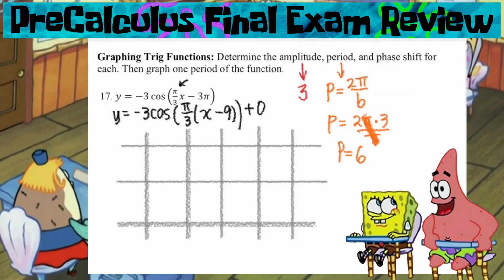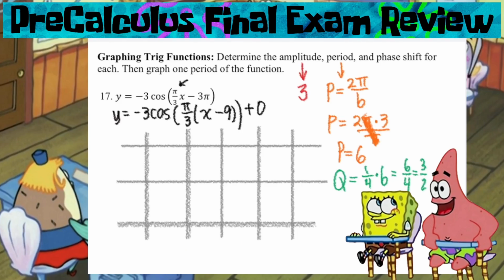While we're here, even though this is not asking for it at the moment, a quarter period is going to be 1/4 of the period. 6 over 4, which means quarter period is 3 over 2. A little squished, but we made it. So a quarter period is 3 over 2, and that is the distance between each of the 5 tick marks. They basically, Q represents a quadrant, but after it has been stretched, compressed, and so on.